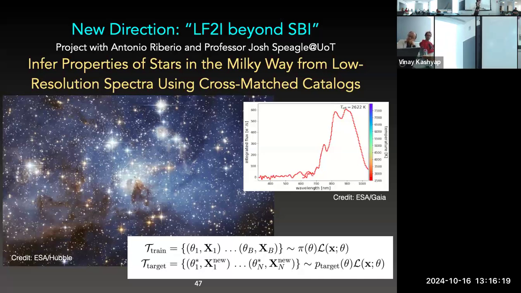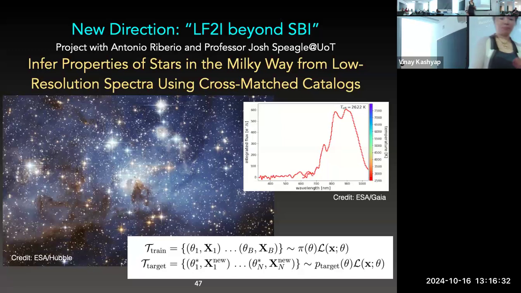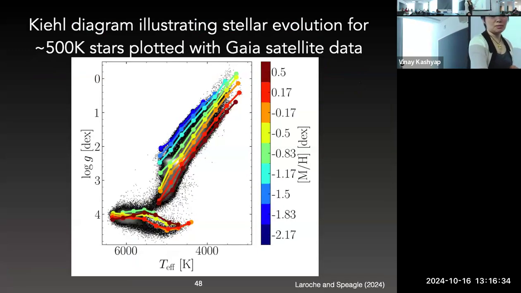So as I see it, the likelihood of the data is the process, which is nature plus instrument effects, and the prior is whatever we see in the training set. And we want to infer for new data. We assume that the likelihood is the same. So this is the first experiment.